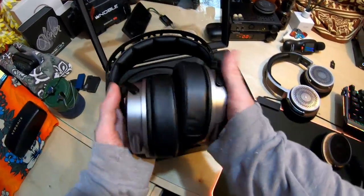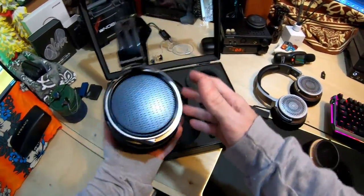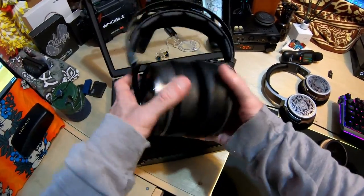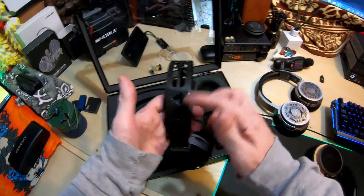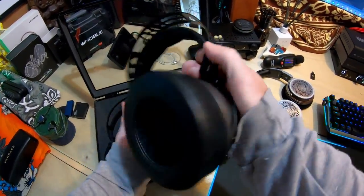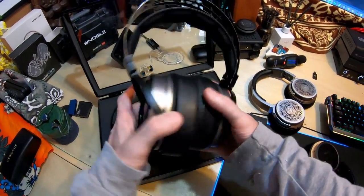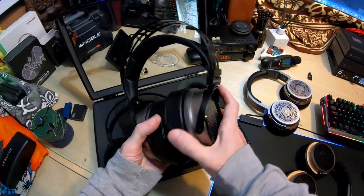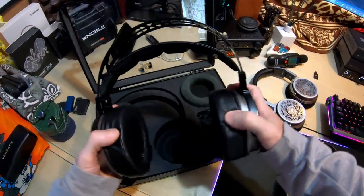Let's take these out. In the hand, they're not too heavy. They feel nice. I'm not feeling any obvious plastic. It's got what looks like a carbon fiber headband. Can't be sure. Don't really care if you need carbon fiber type strength on your headband. I don't know. I think regular steel does fine. You can kind of stretch it out.